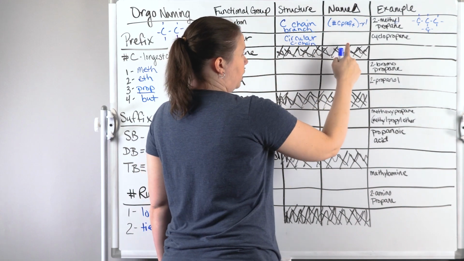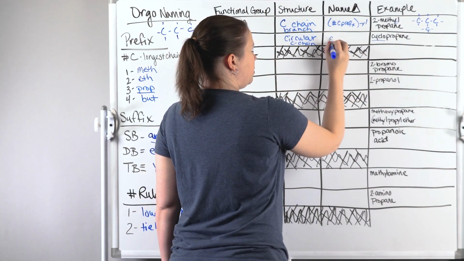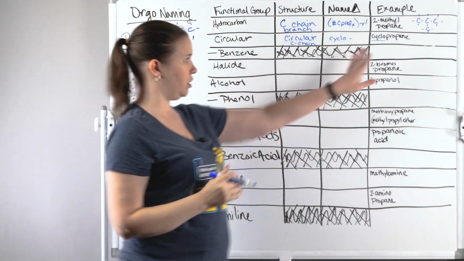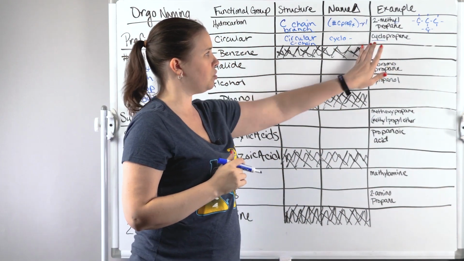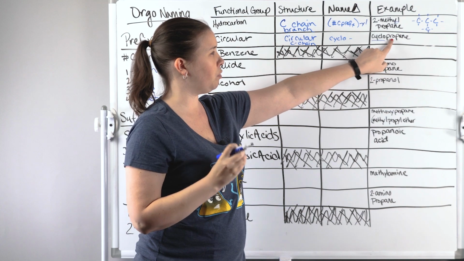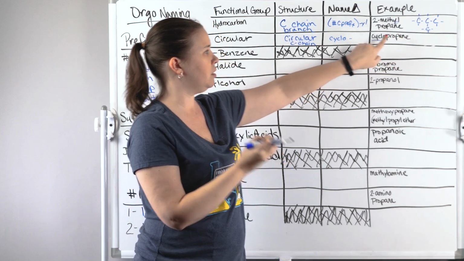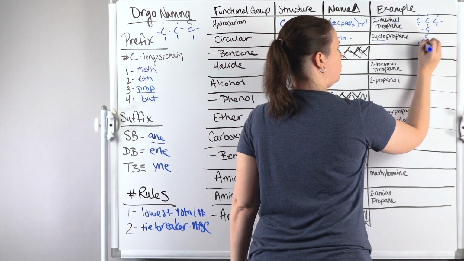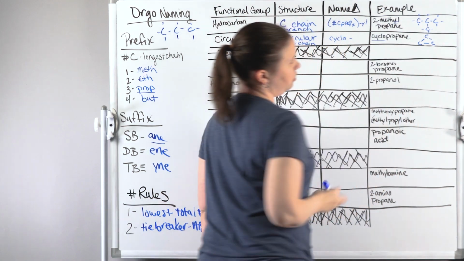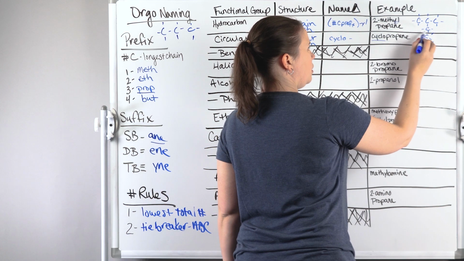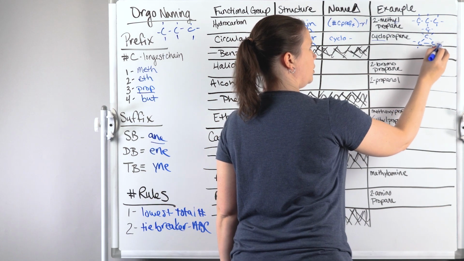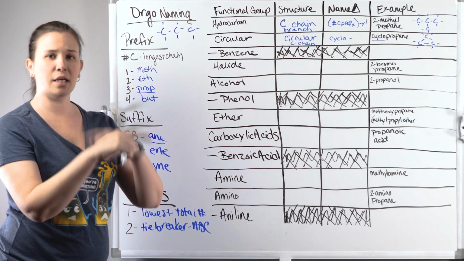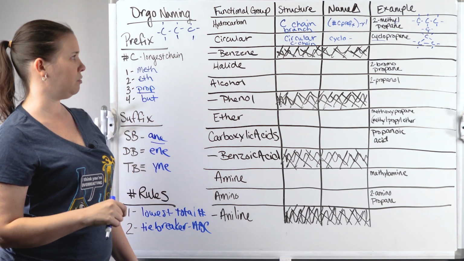And on the name, you want to indicate that with the prefix cyclo in front of the carbon number prefix prop. So cyclopropane tells me I have 3 carbons single bonded in a circle. So I would show that it actually kind of would look like a triangle for the propane. And then since each of them already have 2 bonds, you would only have 2 hydrogens off of each one. So cyclo kind of shows it doubling up on itself.